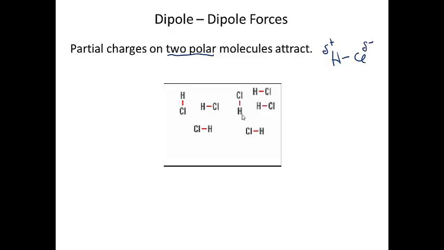When you have HCl and you cool it down, each HCl will align and try to connect with another one on the other side. So this chlorine will be attracted to that hydrogen, that chlorine to that hydrogen, and so on, and you end up making a network of those different atoms.